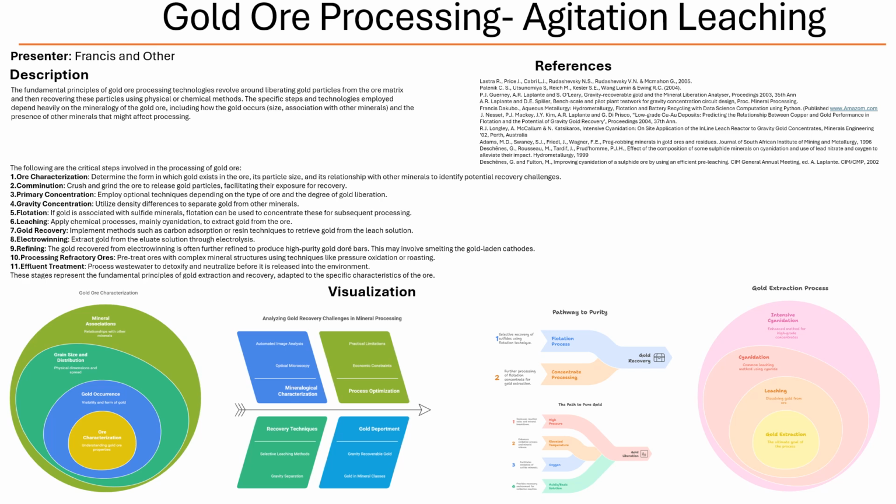And cyanide also reacts with other metal ions in the ore, right? It does. It can form complexes with metals like copper and iron, and those complexes can actually interfere with the gold dissolution process. So it's not just about dissolving the gold, it's about managing all these other reactions as well. Exactly. It's a complex system.